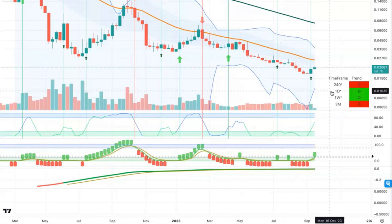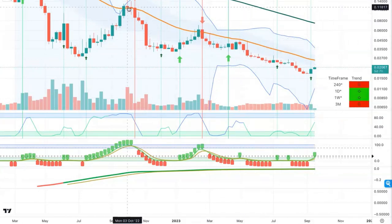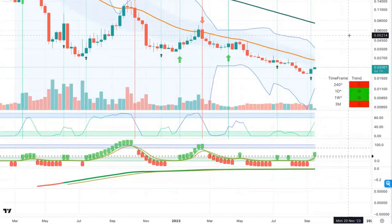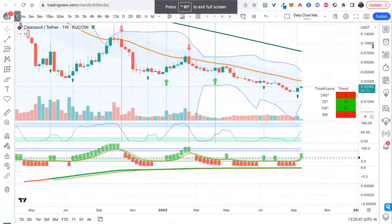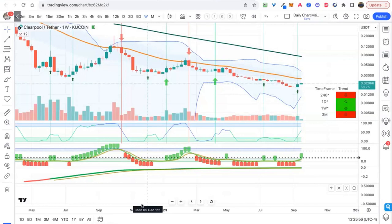Keep an eye on Seapool, but because of those recent fake-outs and it keeps getting rejected on the thin ice — the 21-day EMA — you really want to wait for it to get back above that 21-day EMA. Unless you took a small position, be very careful. Preservation of capital is so important. Don't take risky bets trying to catch the bottom — it's better to buy into strength and catch that middle 80%.